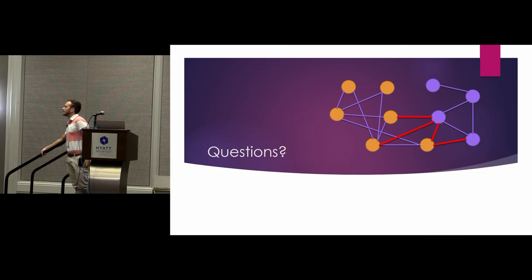Multigraphs. So we didn't consider multigraphs in our paper. You should notice that in some sense the graph we're getting after contracting all of these connected components is a multigraph. We do consider edges going between the same two components, but we didn't consider the case where the original graph is a multigraph.